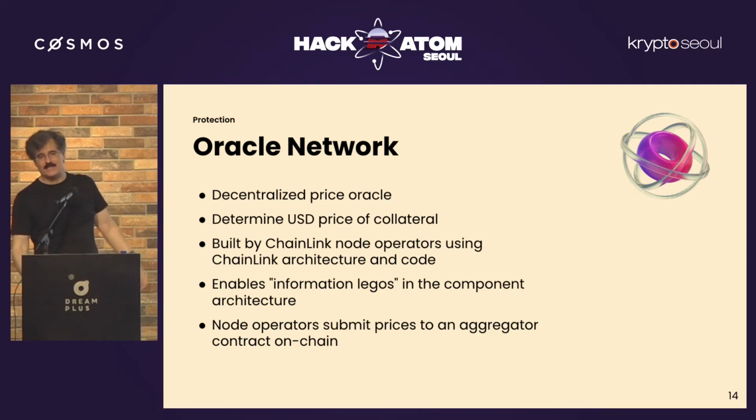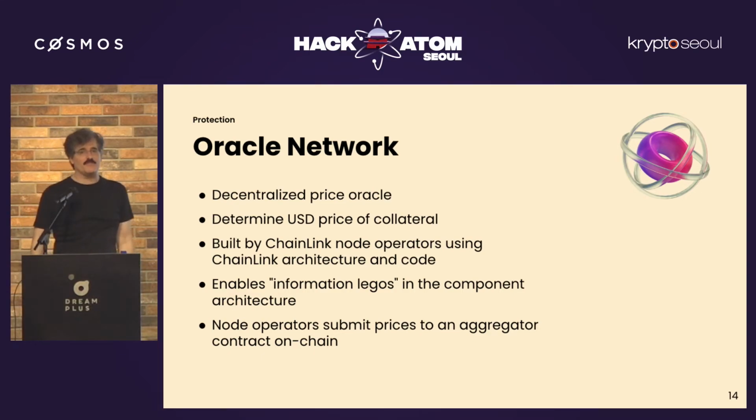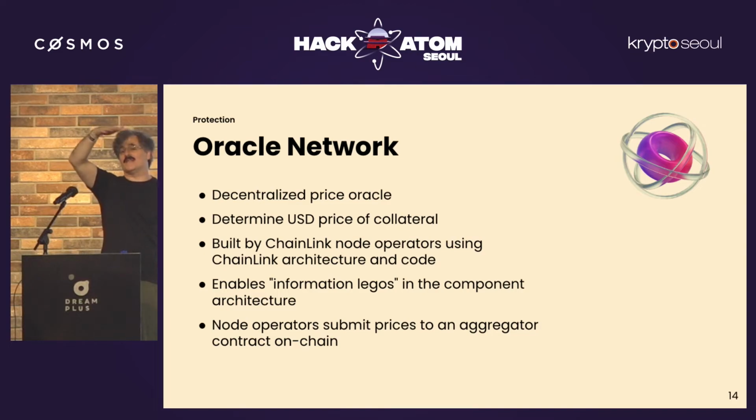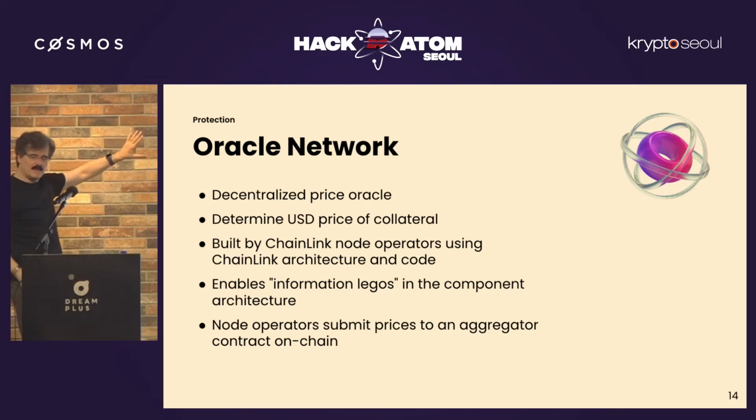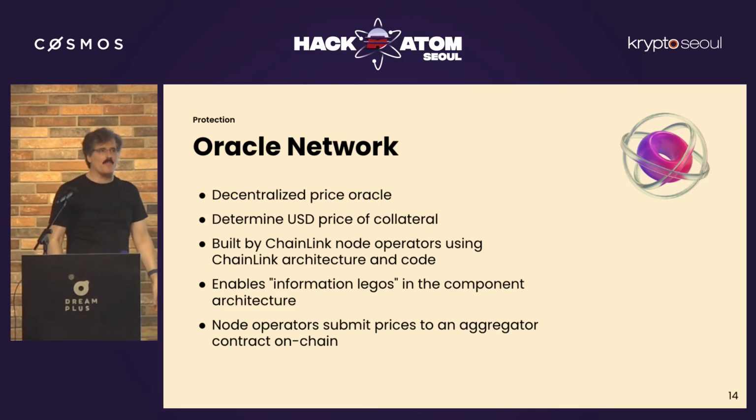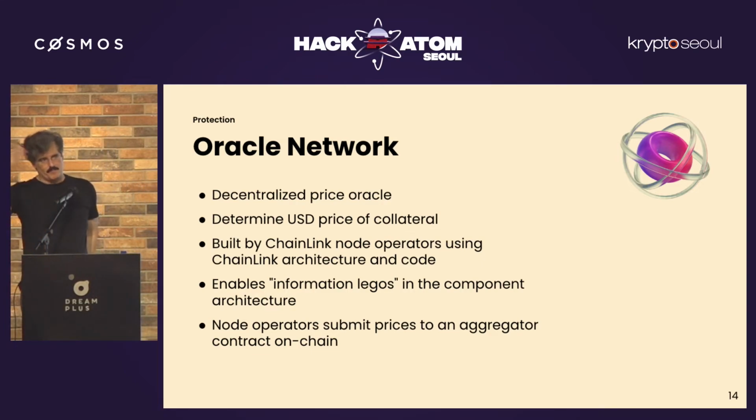And so the vault contract says, what's the liquidation price of the most at risk vault? I'm going to wait for the price to cross that threshold. When that happens, I'm going to liquidate some contracts. Okay, so that Oracle network is built by those Chainlink node operators using the large-scale Chainlink architecture that is behind many high-quality DeFi applications out there, and we use that for the pricing for our liquidation.